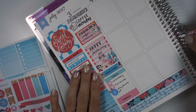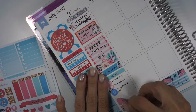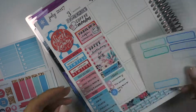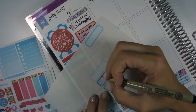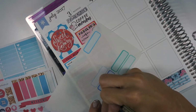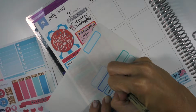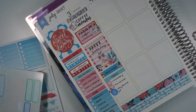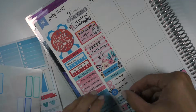And I instead used a sticker from Kate Lauren Designs, just one of her quarter boxes. Her quarter boxes are some of my favorites. I feel like the color schemes that she uses really work well with a lot of kits. So here you can see I've got a bunch of blue ones, and I'm just trying to decide which blue worked best with the kit colors. And I am writing down hibachi dinner, and then I will put that down with that really cute heart banner that came in the Hello Petite Paper kit.